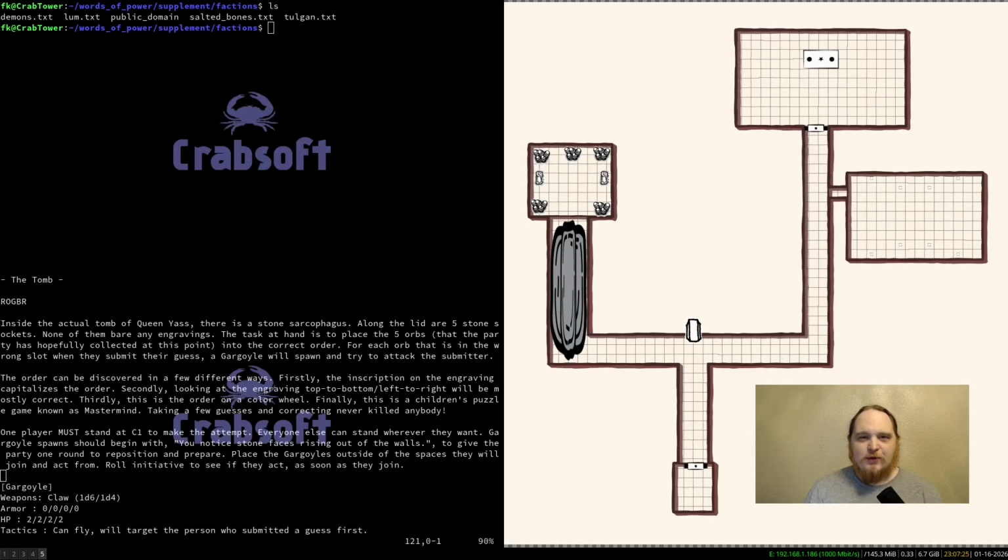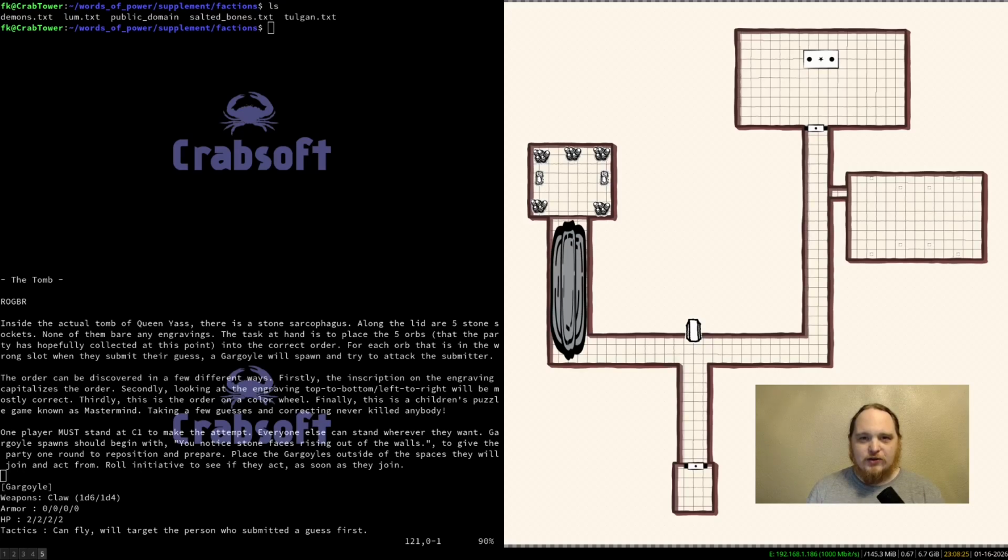As a DM, it can be really tempting to write bespoke adventures for every single thing, use it one time and then never run it again, because you have a set group and you're not running for tons of groups. You think you'll never use it again. The way that I prep adventures is that I think of locations and factions. I define them separately so that they can interact, not so much so that they're reusable or modular, although they are, but so that they can interact, and that is the important part of this video.